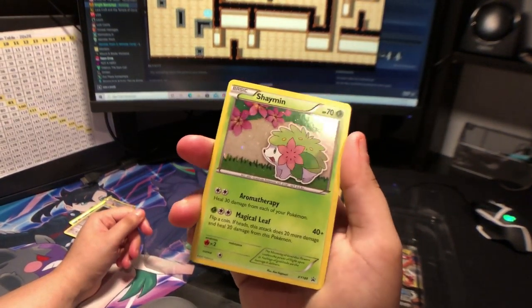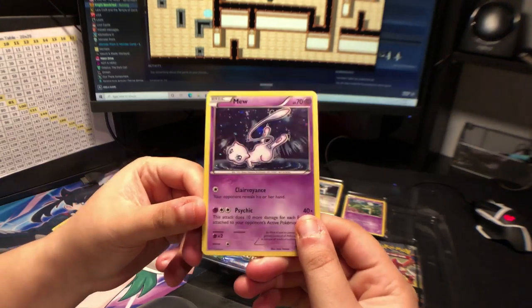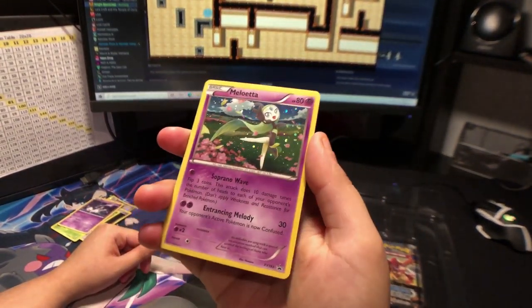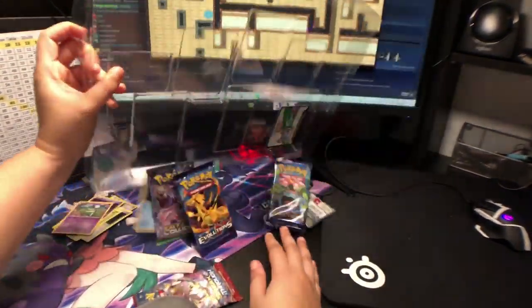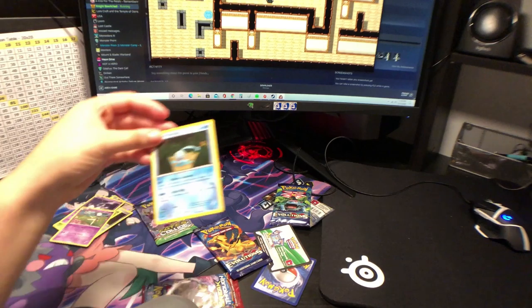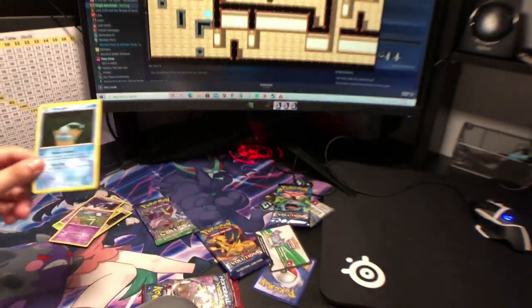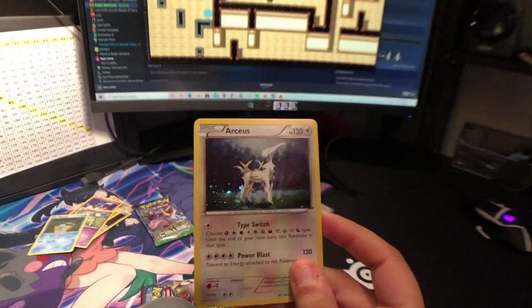Shaymin, Mew, really nice Mew. Lilloetta, and everyone's gonna fall. Oh, there we go. There's the Manaphy. That's such a weird place to put it. It looks actually really nice. You see it's got the little Japanese style holo graphics in it. Really cool looking. Then there was Arceus, which also has the same effect. Too much light. Okay.